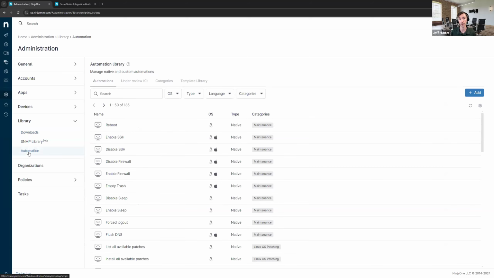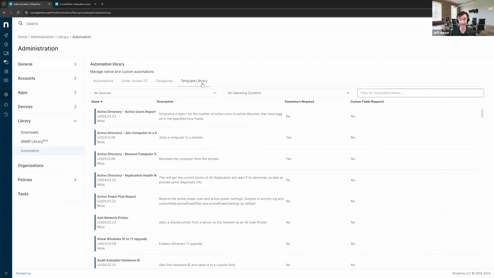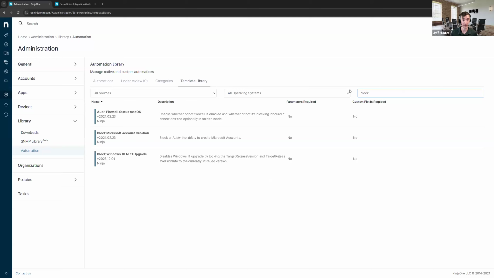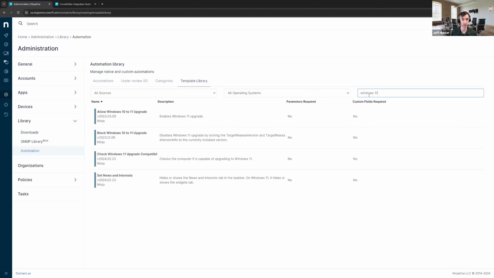These are scripts that are created by NinjaOne engineers on staff here, and they are working on them every day to expand this library. And they deal with a lot of common use cases in the IT industry. I'll be honest, one that we use very frequently is this one, blocking Windows 11 on a Windows 10 device. This blocks at the registry level to ensure that the machine is not getting upgraded to Windows 11 without your say-so. This is certainly one that I've recommended perhaps the most in my time here at Ninja. And then we also like this one as well, which is the check for Windows 11 readiness.